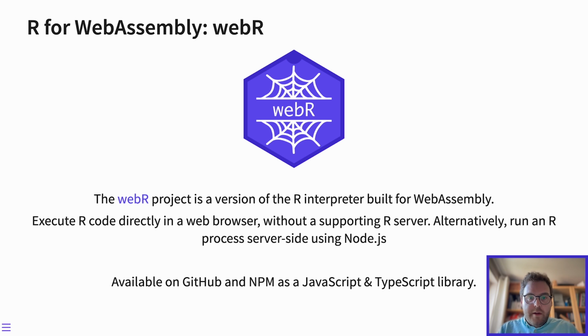So I'm the lead developer of a project called webR, which is a version of the R interpreter that's built for this WebAssembly system. And that allows you to execute R code directly inside your web browser. And importantly, without a supporting R server, which is traditionally how things like Shiny apps run.